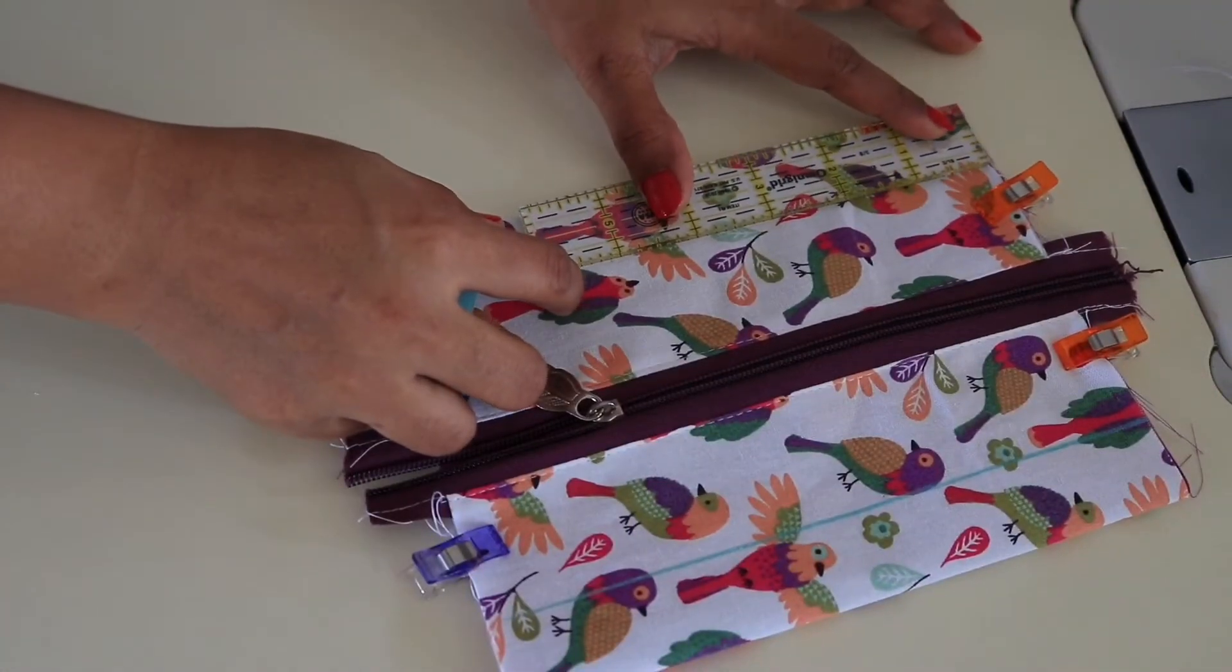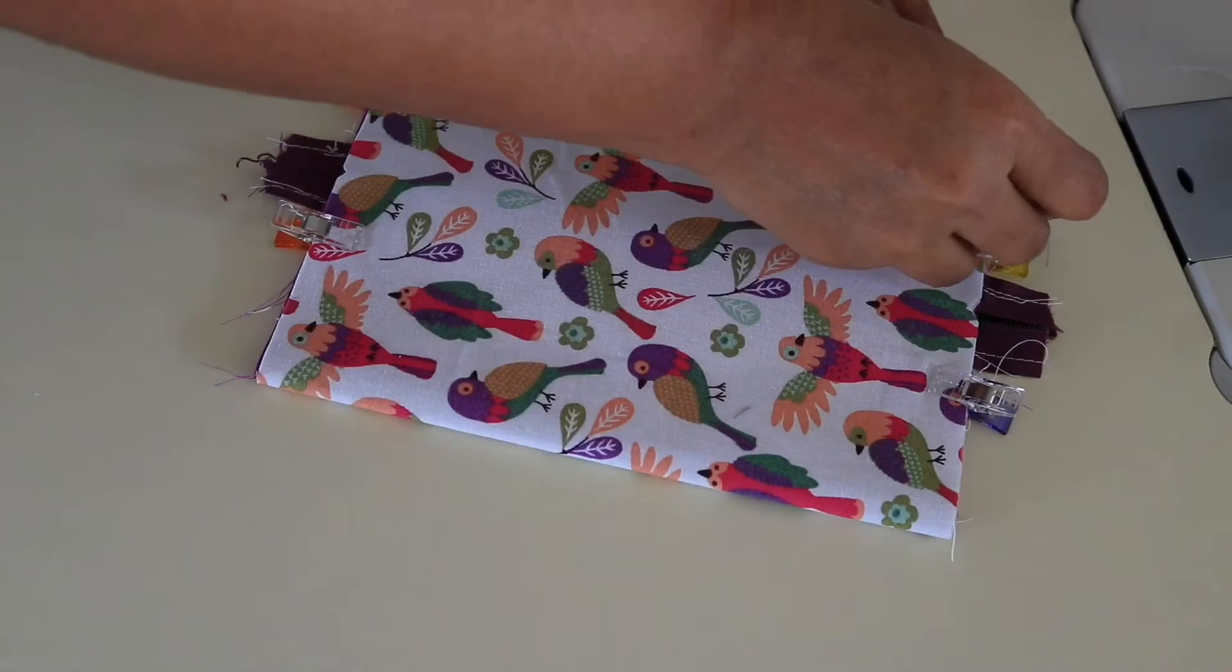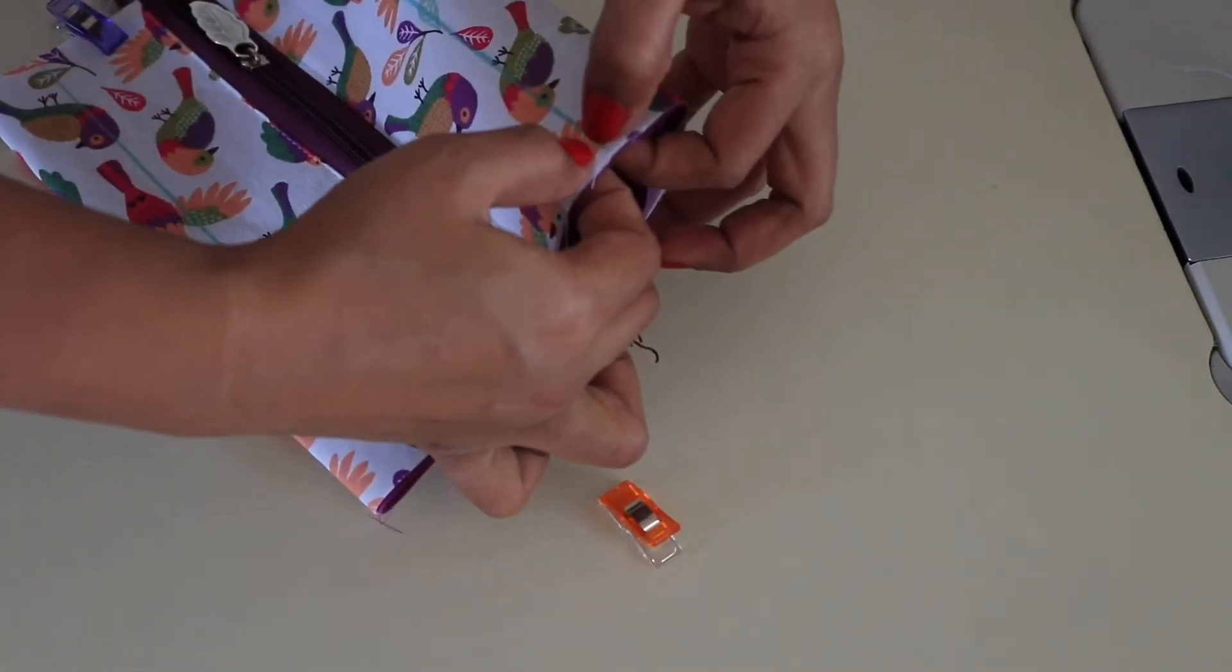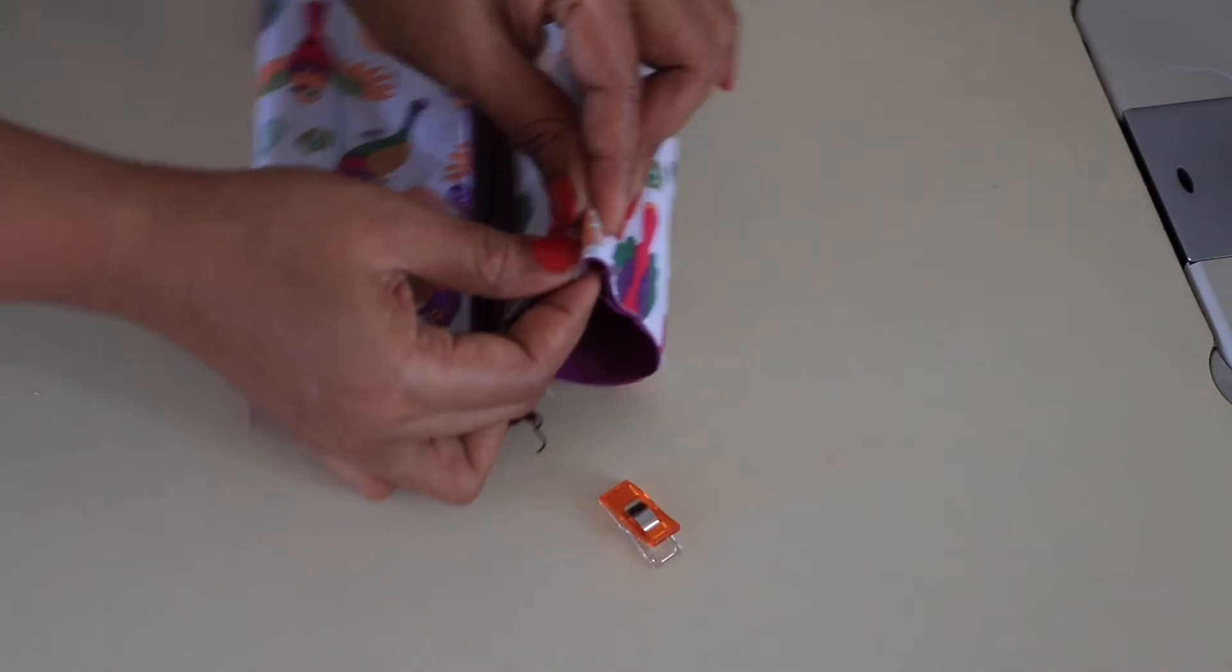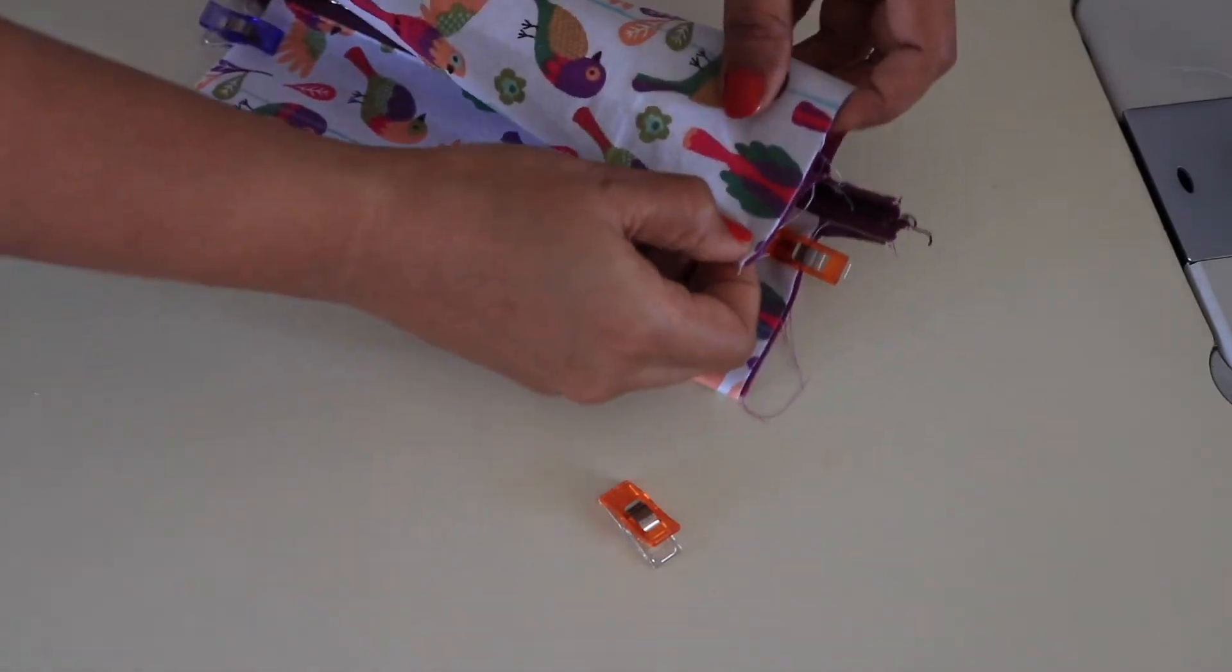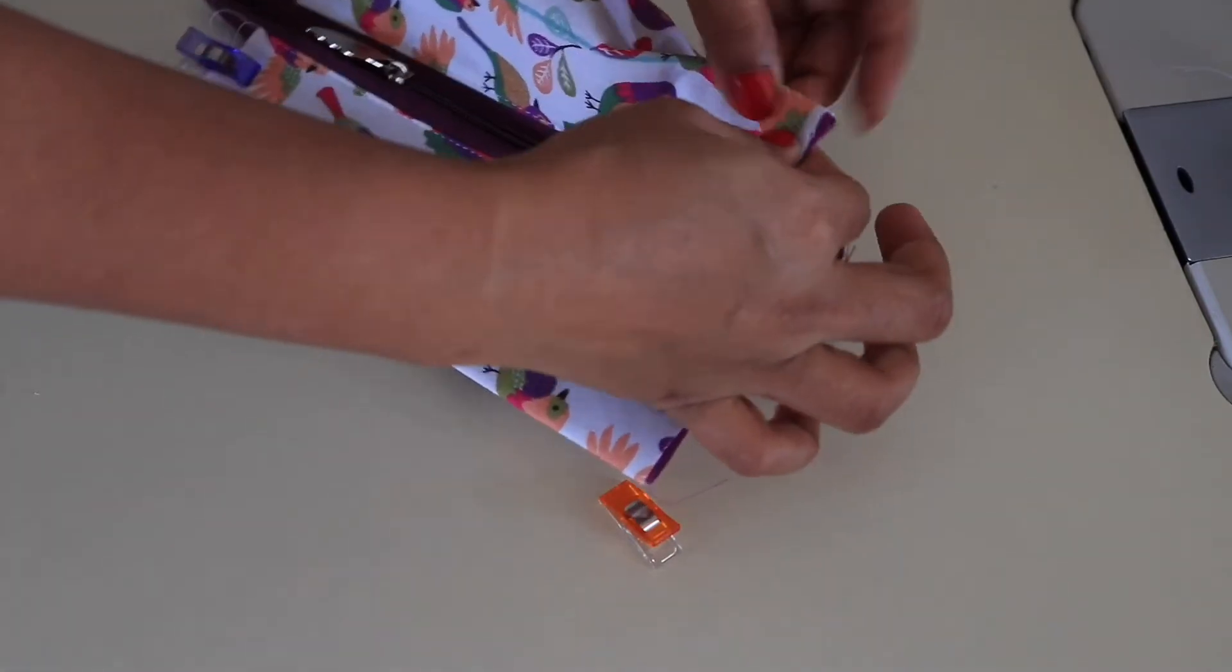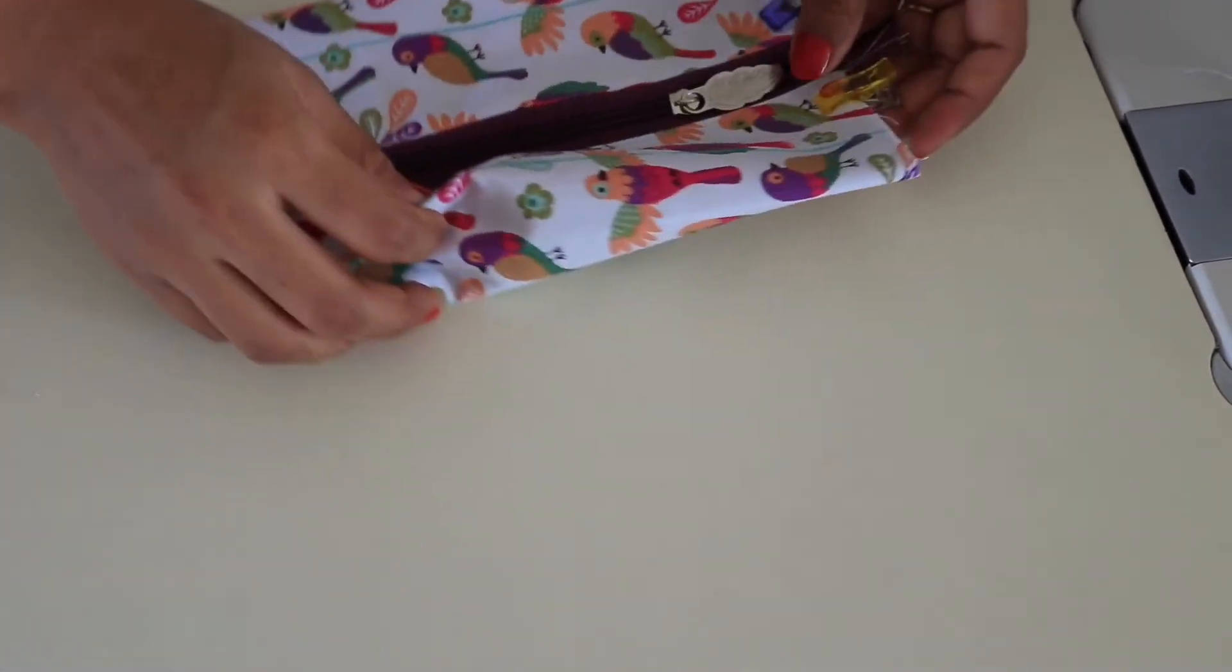Then mark the line on the other side also and on the back side also. Now you have to match both the lines. Make a small fold on the line, then make another small fold on the other line of the same side, and then join the two together and clip it. So I will show you one more time.